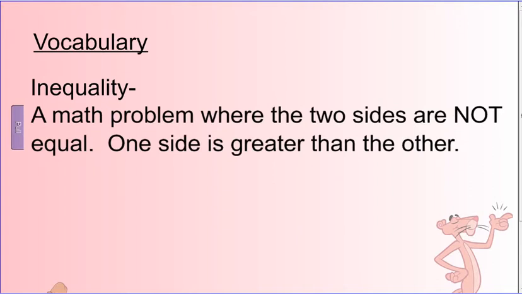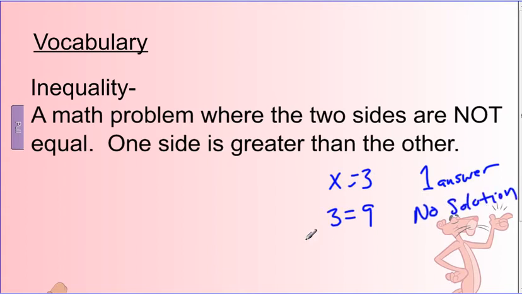If you remember when we talked about equations, we actually had 3 possible answers. We got like x equals 3, where we had one answer. We had some problems where the variables canceled out and we had like 3 equals 9. This had no answer, or no solution we called it. And then we had other questions where the variables canceled out and we had like 5 equals 5. And this had all real numbers.